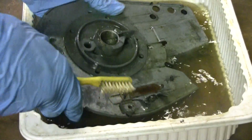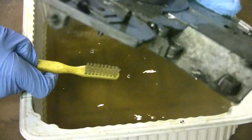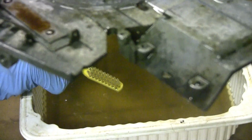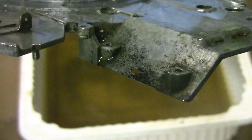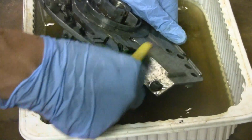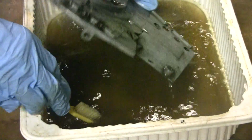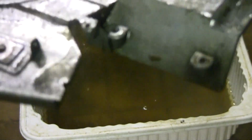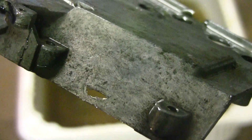So let's see. I've already started working on this. As you can probably tell, it's already pretty clean. But here's an area right here where you can see there's some dirt. I'll bring it up a little closer. It's hard to tell. I've got my camera on a different setting because there's not a whole lot of light out here, and for some reason that's causing it not to focus. There we go. So you can see there's some dirt there. I've had it soaking, so I shouldn't have to worry about that. It won't come right off, but if you give it some solid scrubbing, it'll come right off. Check that out. I've got to take the toothbrush out so it focuses. I'm having trouble with it because of that new setting. There we go. See that?